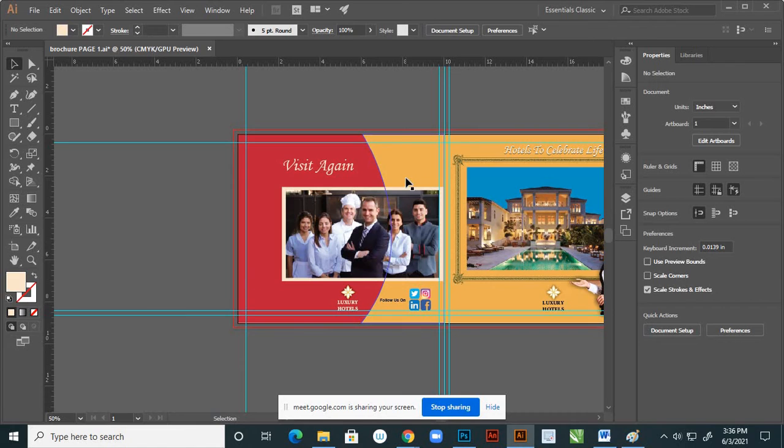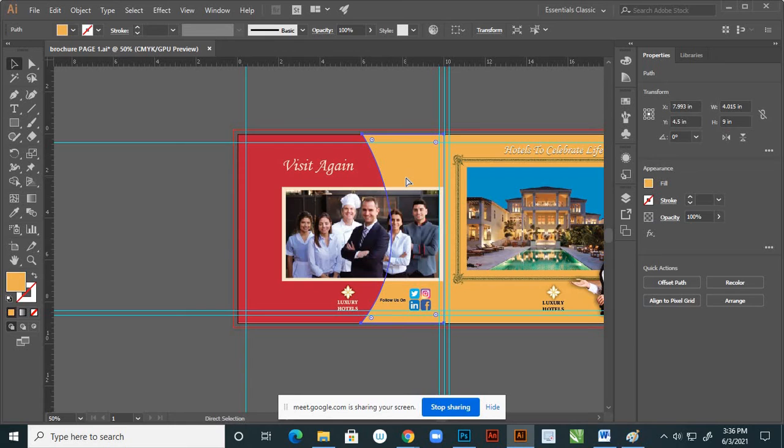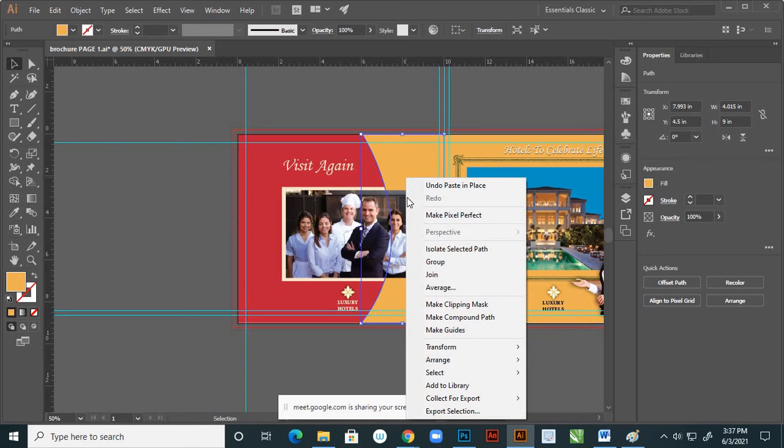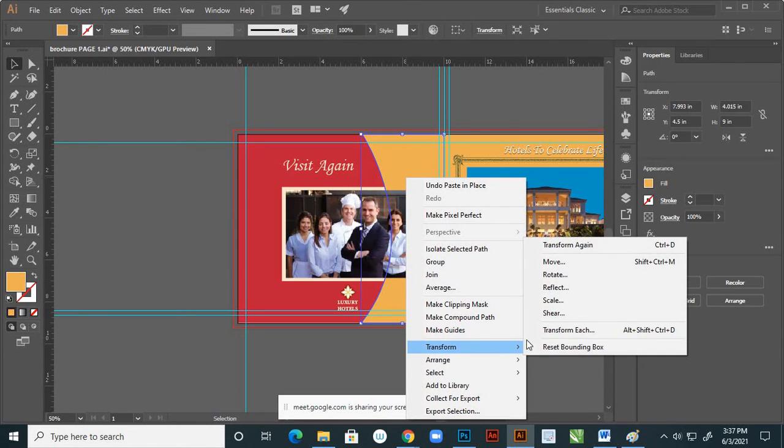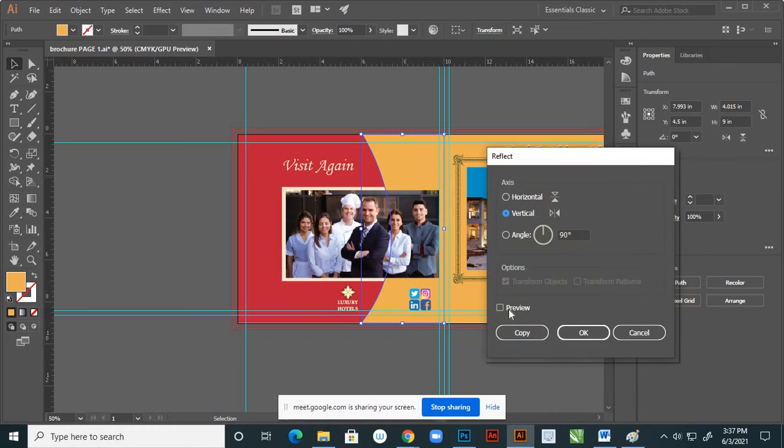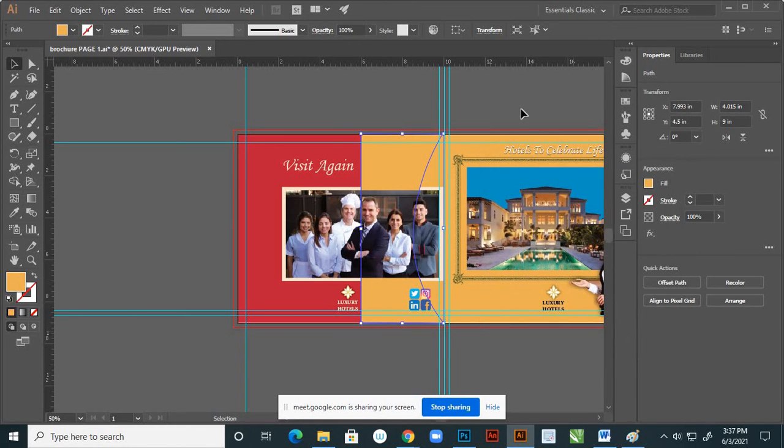So I'm just copying this. I'll try Control C, Control Shift V, right click, transform and reflect, preview, say OK, and pressing shift and left arrow.